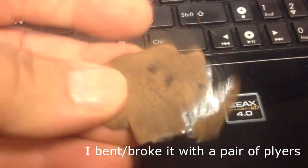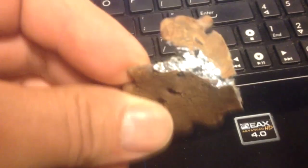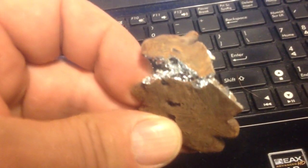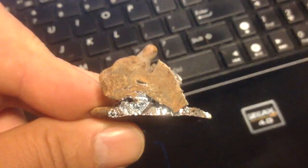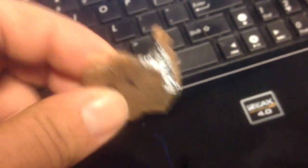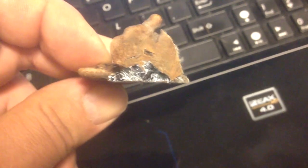It's very interesting — on the inside it's like a crystalline matrix of metal of some sort, very shiny. It's got a very slight bluish tint to it. I'll try to get some better pictures and put it up, but it is extremely shiny on the inside. I expected it to be like lead, very malleable, just based on the shape of it. But instead it has this crystalline structure — it was breakable, not very bendable. I'm not sure what it is; if you know, let me know. I've never seen anything like it.